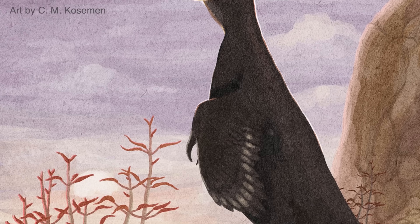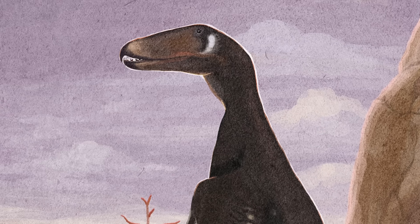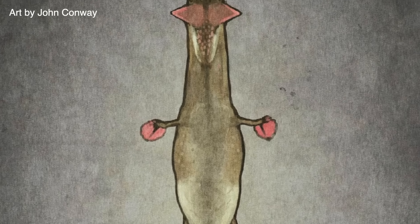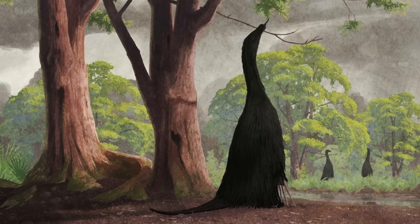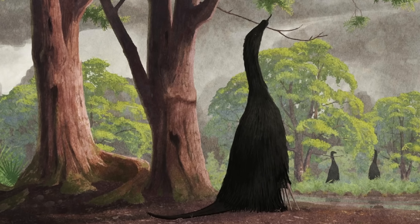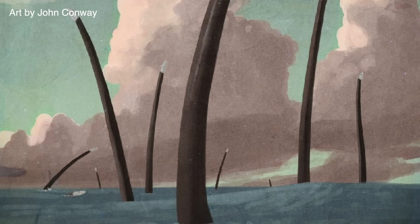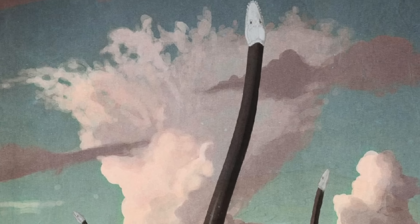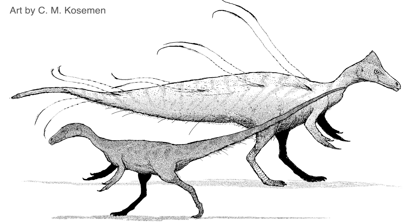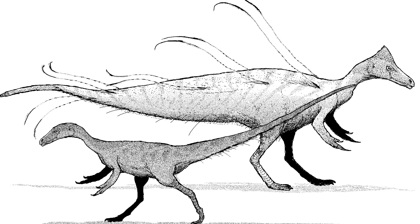However, like with any science, there are still, of course, a diversity of fascinating unknowns when it comes to dinosaurs. All Yesterdays explores how speculation, as long as it's cautiously grounded in science, can both help and even play a vital role in showcasing the intriguing possibilities of how dinosaurs might have looked and behaved. All Yesterdays stresses a balance between caution and speculation, always pointing out that many of the reconstructions within the pages might be completely off the mark. That's just the nature of speculation. With that said, let's take a closer look at what unique aspects of dinosaurs may not show up in the fossil record.